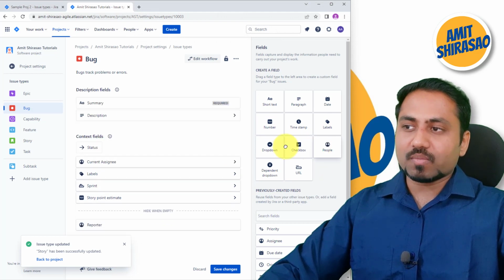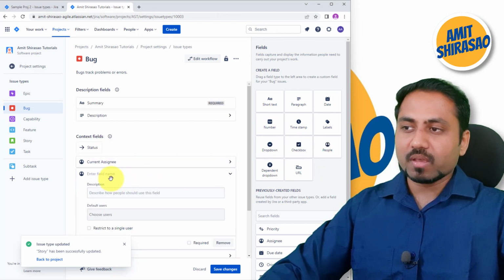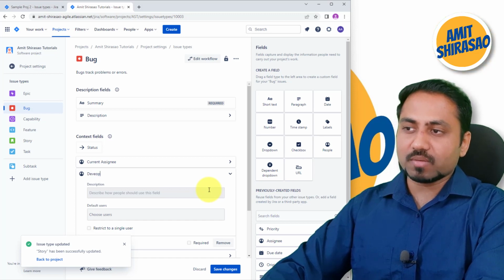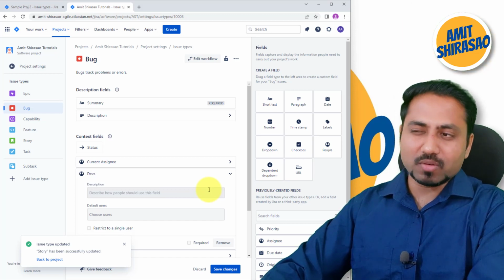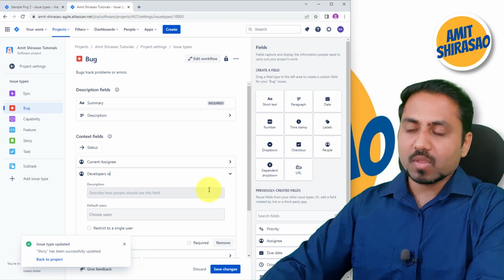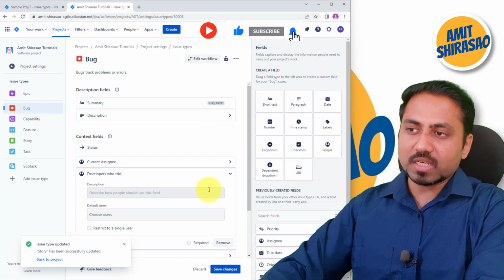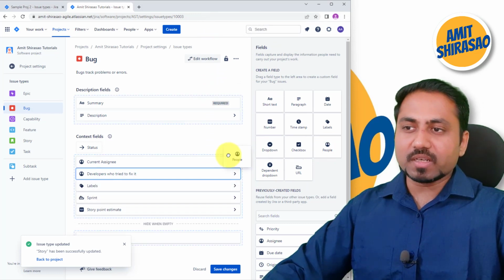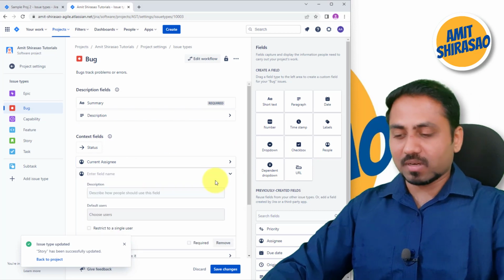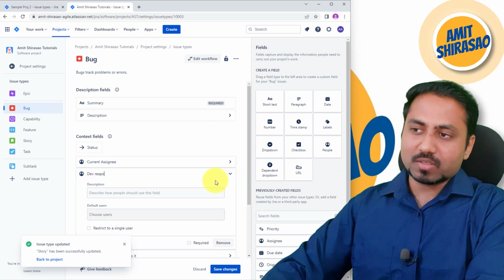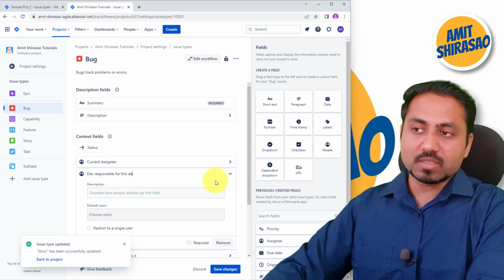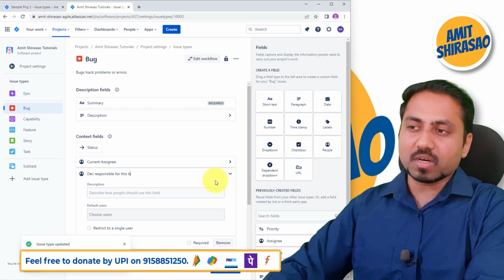Then I want another custom field, let us say a developer who worked on it, devs or developers who tried to fix it. Another field could be dev who left this, dev responsible for this defect or bug.